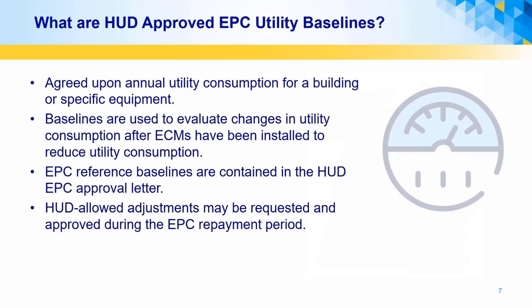Annual utility consumption baselines provide the basis for option C measurement and the verification approach. Utility baselines are an agreed upon annual utility consumption for a main building utility meter. Option A uses a sample of specific equipment performance parameter measurements to estimate an average baseline rate of use for that equipment parameter. That average rate of use must be multiplied by an approved usage factor to create a consumption baseline for that equipment type.